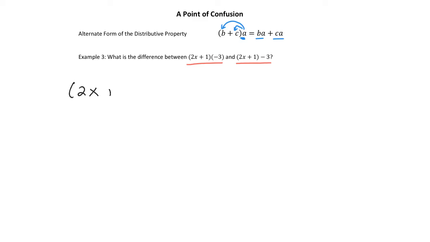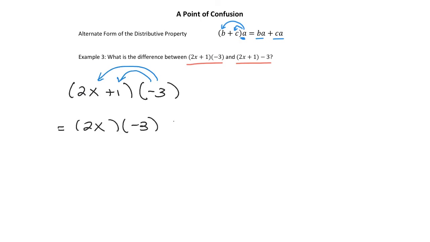If you have 2x plus 1, here we're saying you're multiplying by -3, so that's the reason for the set of parentheses. You use this property whenever you are multiplying. So you can take this negative 3 and multiply it into the parentheses. This gives us 2x times negative 3 plus 1 times negative 3. And if we simplify, okay, we get 2 times negative 3, that's negative 6x. I could have noted that the second term is going to be negative, but it's okay to do that last, and we have minus 3.